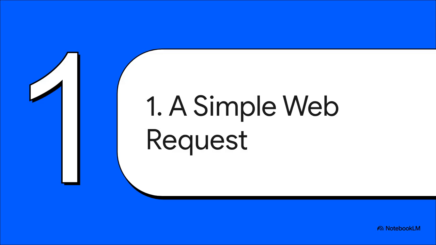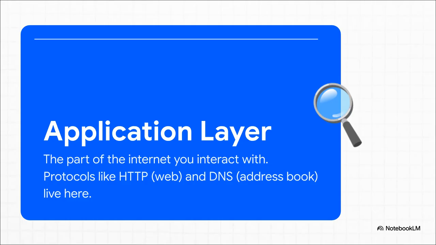So our packet's journey begins the very moment you click. That simple action creates a message, a request that has to be sent out into the world. Your click generates what's called an HTTP request. This happens at the application layer. That's the part of the internet your browser is actually talking to. Think of this request as a digital message to a server, basically asking, hey, can you please send me the contents of this specific web page?